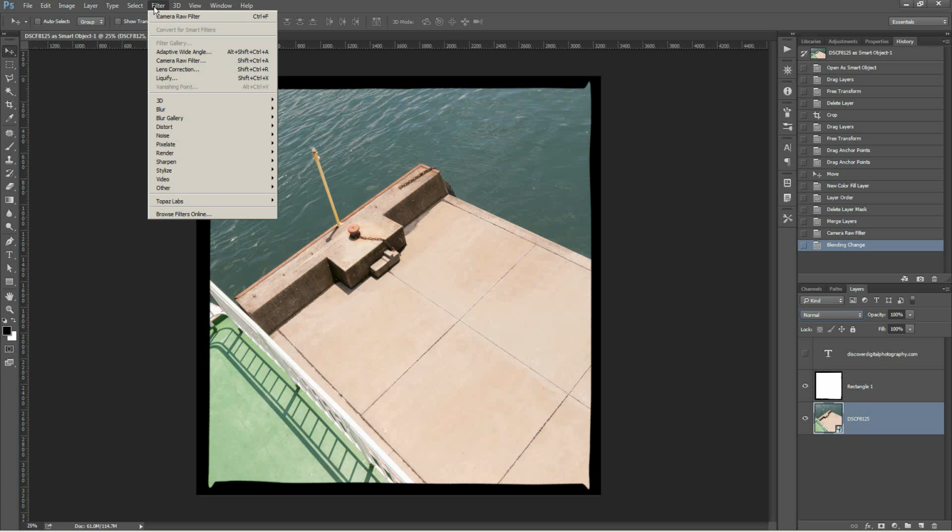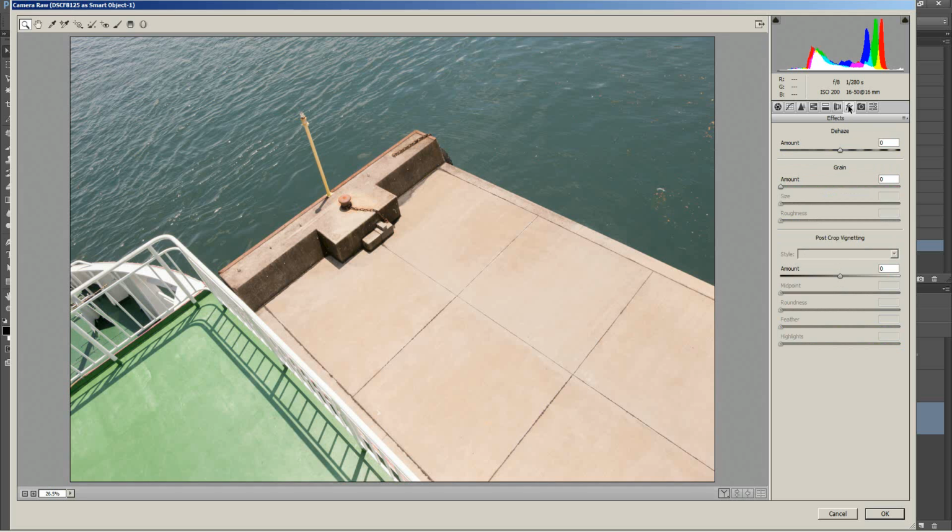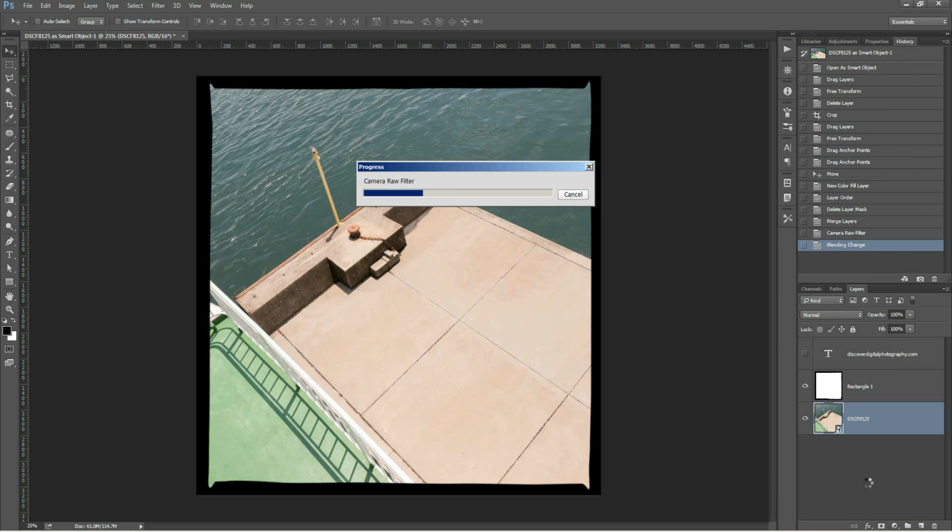The actual image itself we might want to apply some noise to as well to get that looking a bit more film-like. Again, going over to the Effects tab, and then the grain. For the image we'll probably want a bit less noise, maybe something like that. Let's OK that.